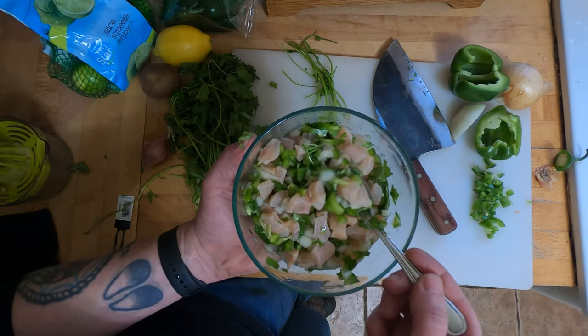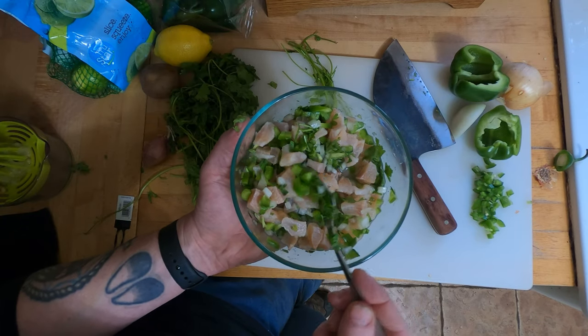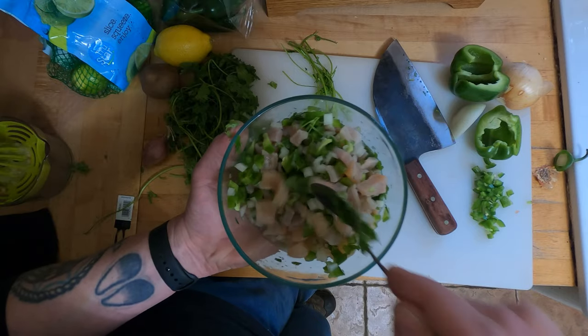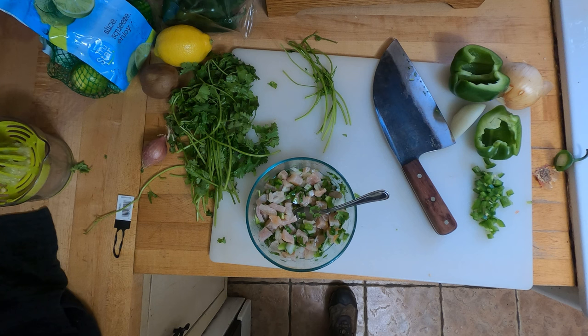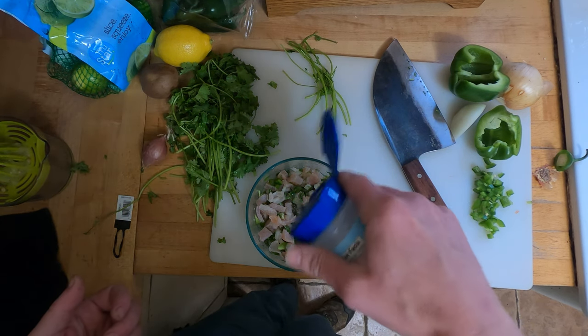As you can see, just in the 5 or 10 minutes it's taken me to chop this stuff up, the fish is already starting to denature and turn white. It's actually cooking in the acid. The other thing we're going to add is just a little bit of sea salt. Stir that all up and incorporate it, and then we're going to stick it in the fridge for at least an hour or two, even overnight, to let the flavors blend together.